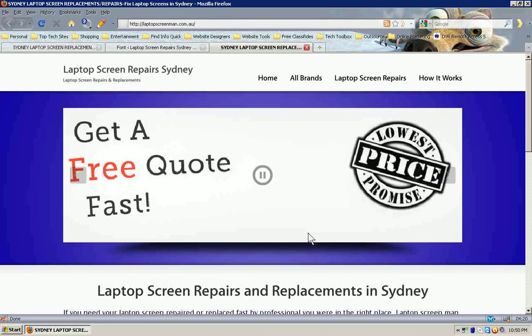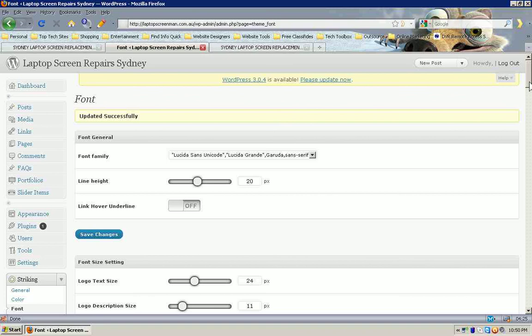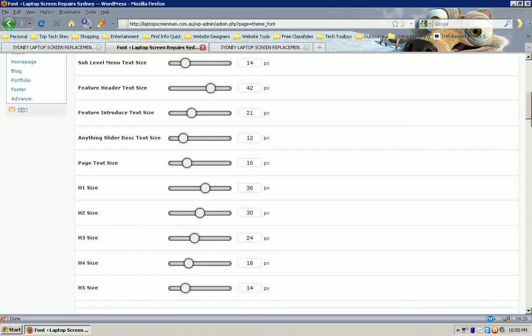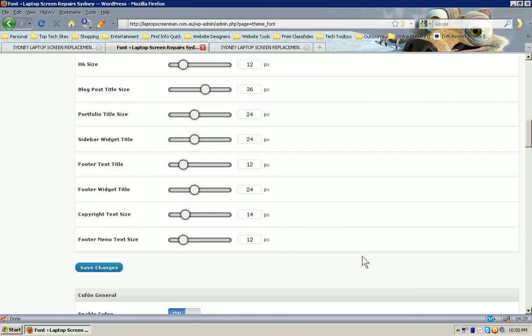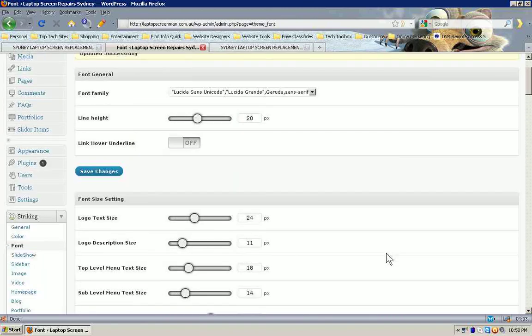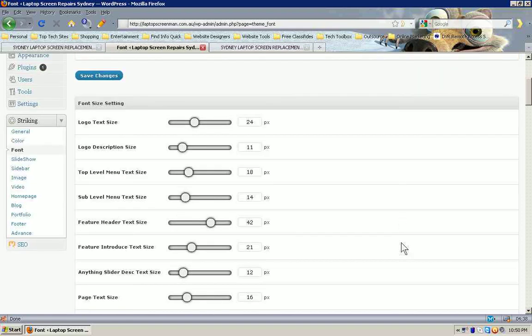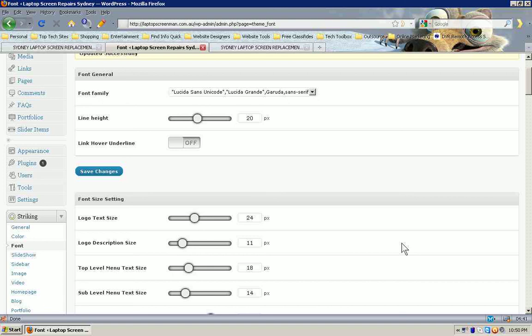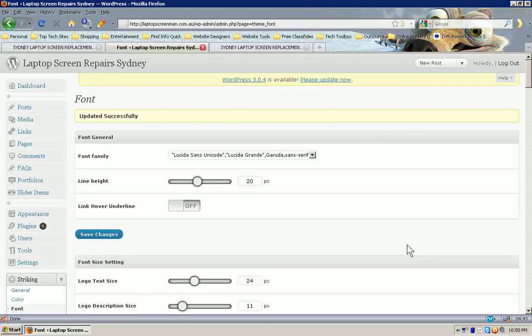You can see how two simple changes like colour and font can dramatically alter the appearance of your website. These are a good learning platform because you're not playing around with the heavy stuff, you're just doing little things. You can change text size and different things like that without wrecking your website. Make sure you've always got a backup of your website before you start, and you can always revert back to that anyway. So that's just a quick look at fonts and colours in the Striking theme for WordPress. Thanks.